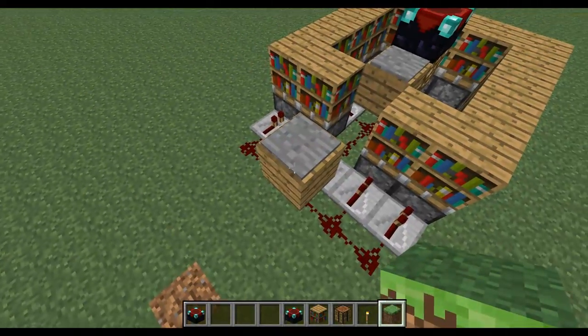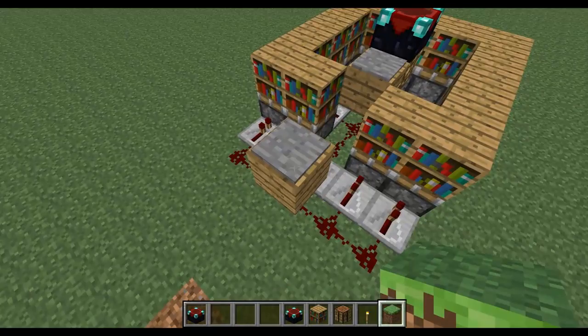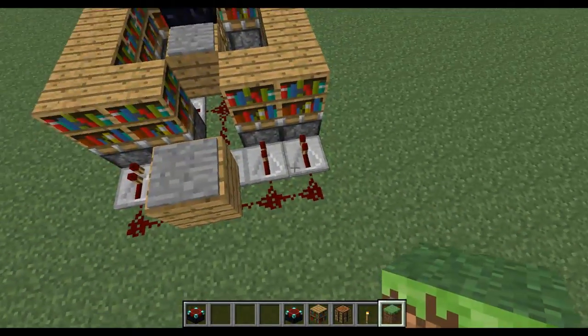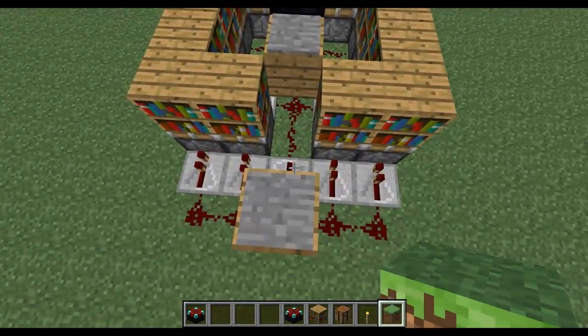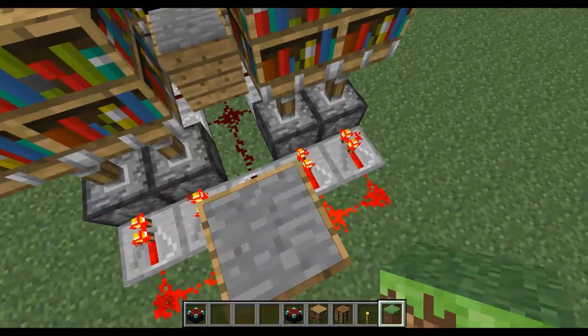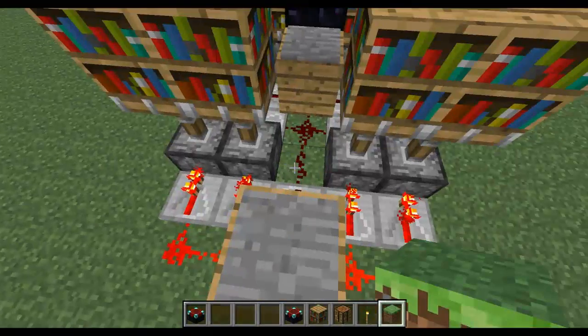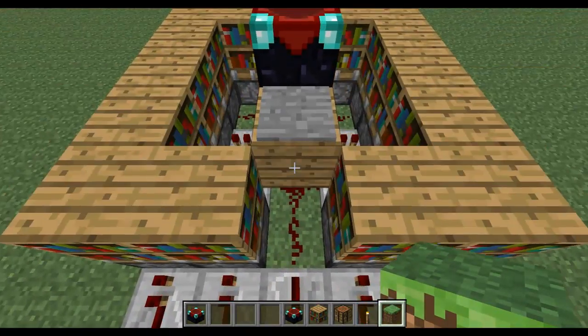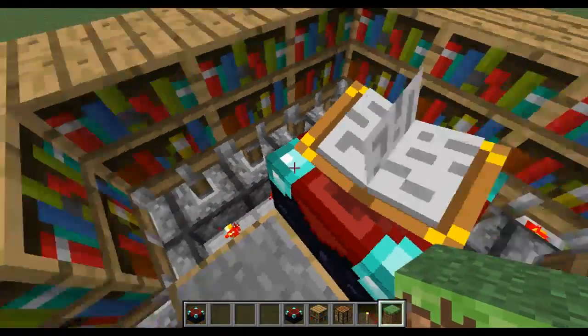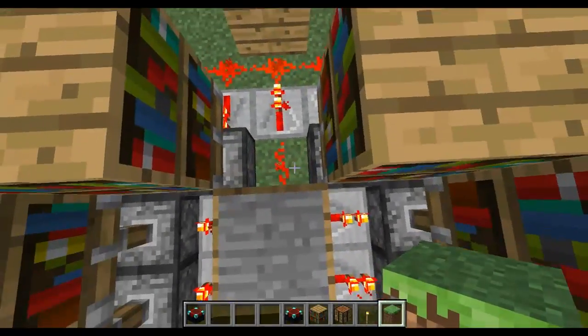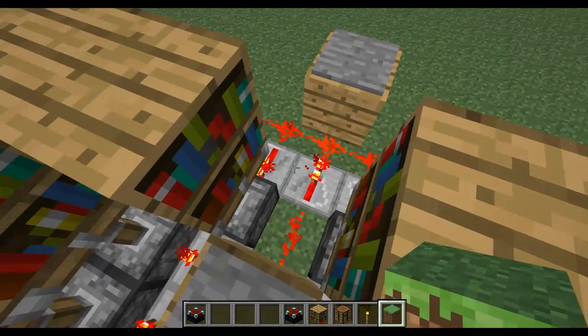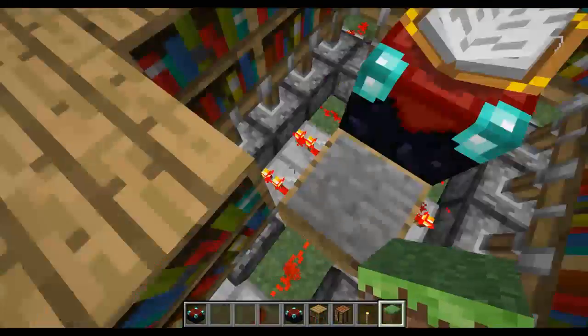What that allows us to do is when we step on this plate here, it activates those 4 repeaters. Get those 4 pistons. If we go to this one, we get all 15. Notice that the signal passes through and activates those pistons out there as well.